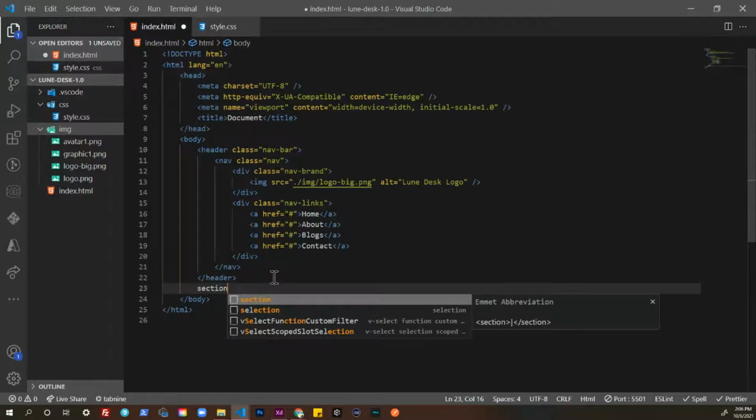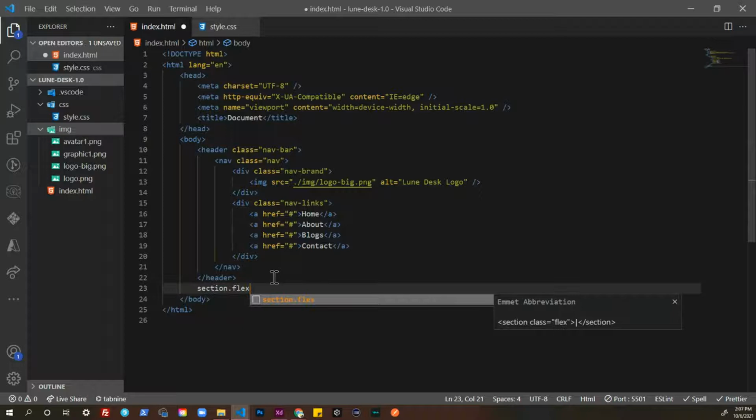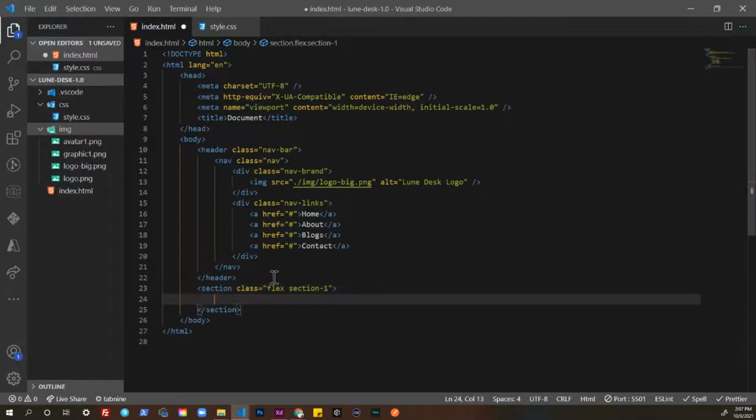So ideally, you can keep slapping divs up. The more conventional way is to actually create sections, because that's how they will kind of appear when you're doing these. I won't say the right way, but when you're doing them a certain way, you will want to do this. So this is what we got. We're going to do some more image. So we got section, class of flex, and class of section 1. So it actually makes both of those classes stick to that section.